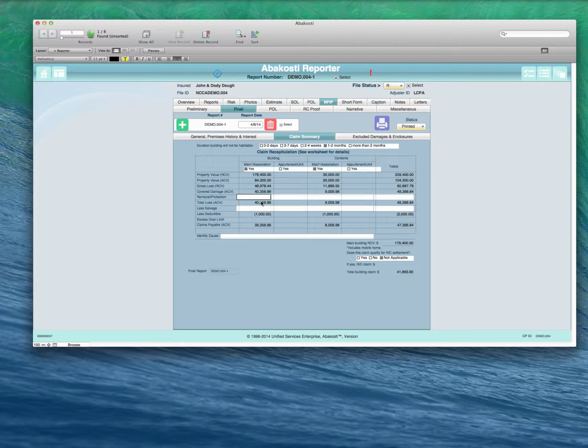Removal protection, you can manually fill that in. Salvage, you can manually enter that. Excess over limit should fill in from the program if you've entered it in the estimate.